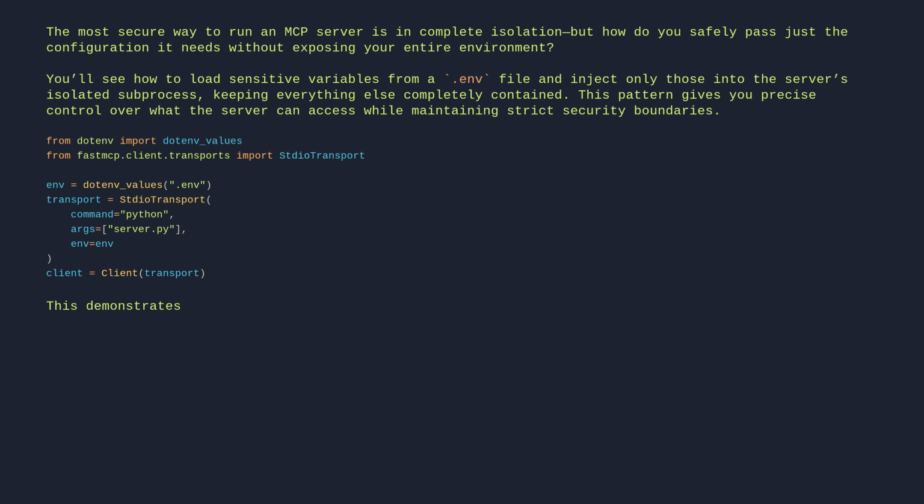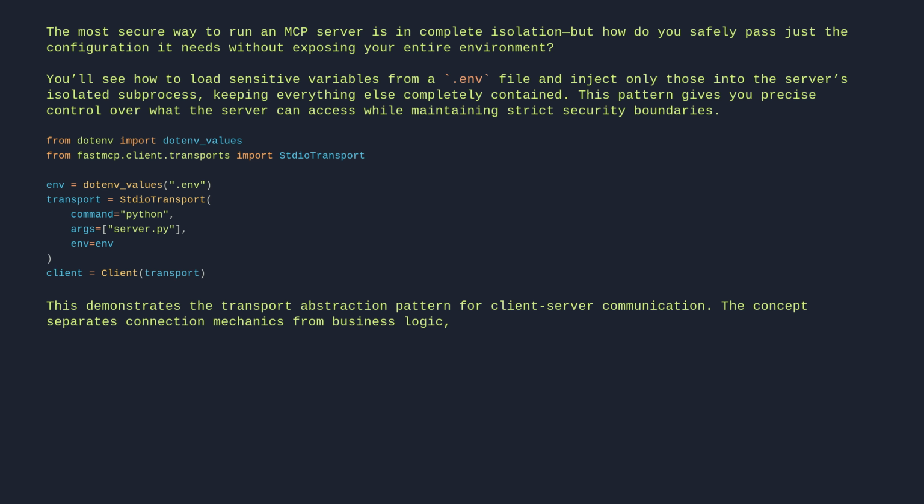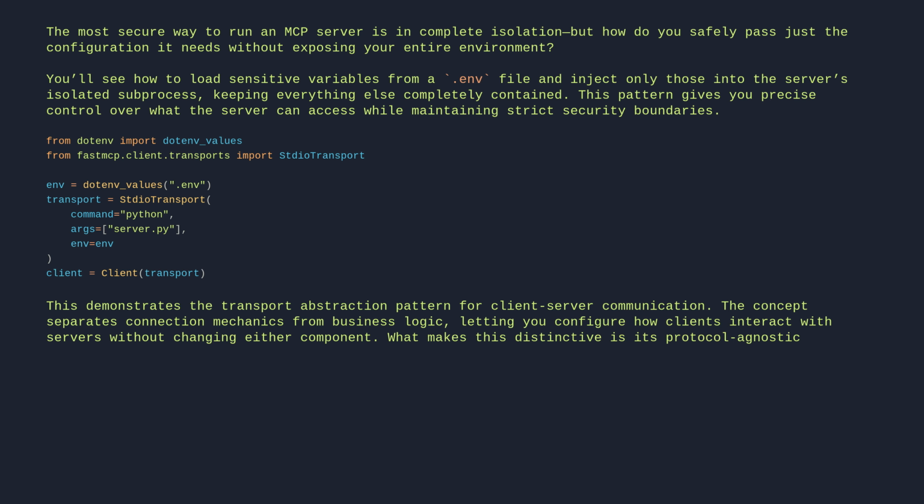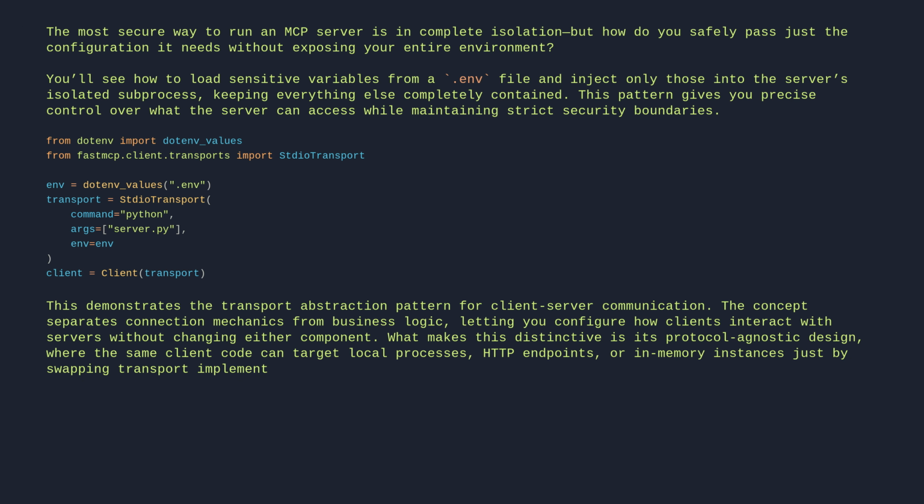This demonstrates the transport abstraction pattern for client-server communication. The concept separates connection mechanics from business logic, letting you configure how clients interact with servers without changing either component. What makes this distinctive is its protocol-agnostic design, where the same client code can target local processes, HTTP endpoints, or in-memory instances just by swapping transport implementations.